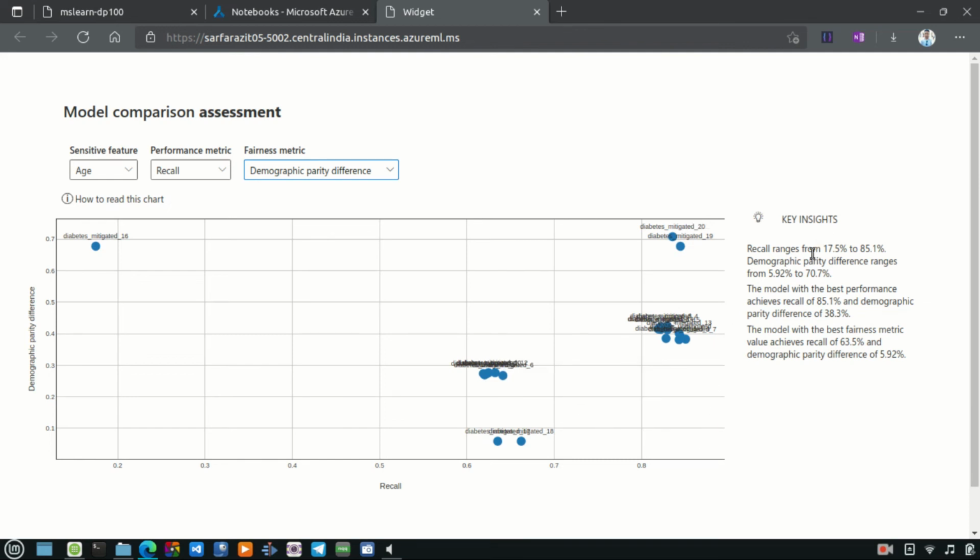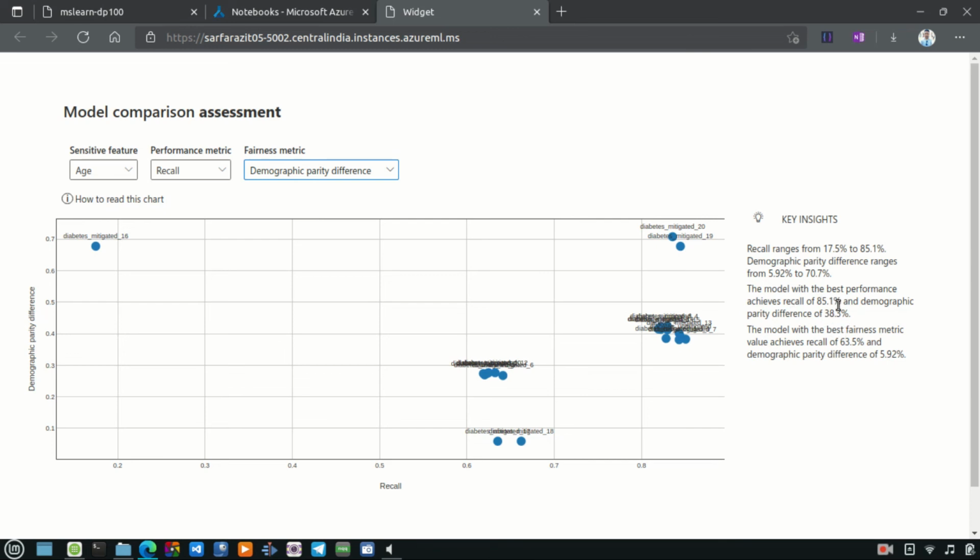So these are the key insights from the different mitigated models that we created and compared. Recall ranges from 17.5% to 85.1%. Demographic parity difference ranges from 5.92% to 70%.